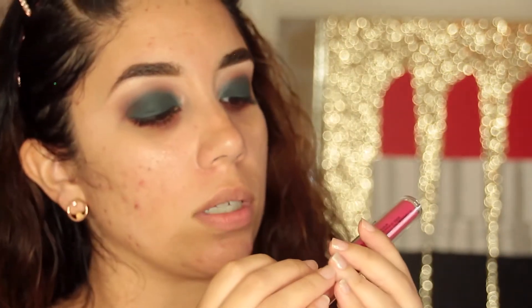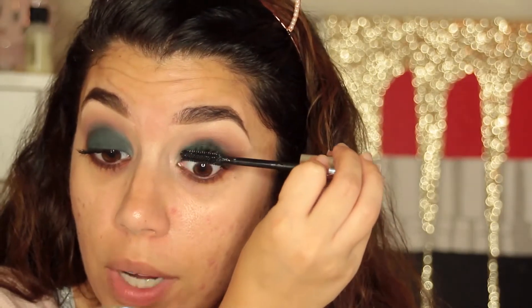For mascara I'm using the Pure Cosmetics Big Look Mascara with argan oil — I believe this is one of their top sellers. It has a very different silicone wand with little dots on it. I'm not always a fan of silicone wands but it does have argan oil which I like. Oh wow — I kind of love this. This mascara is blowing my mind, and that's without lashes. I'm not going to apply lashes today since I'm on a quick run.